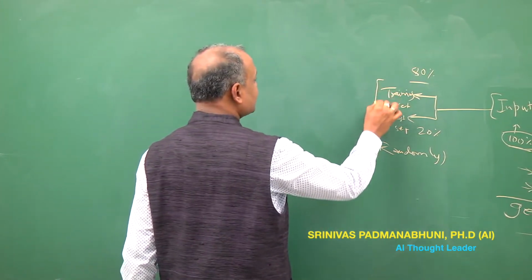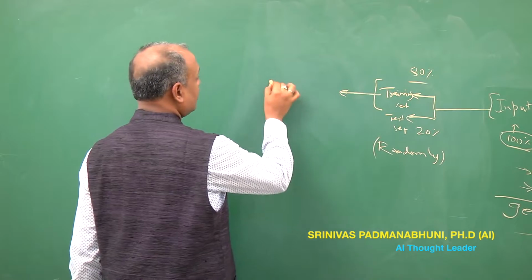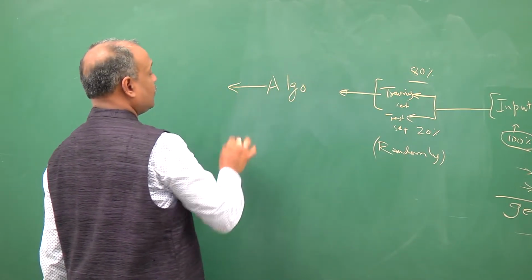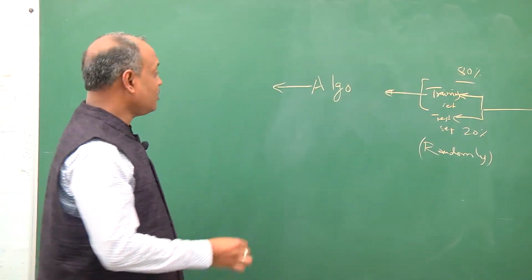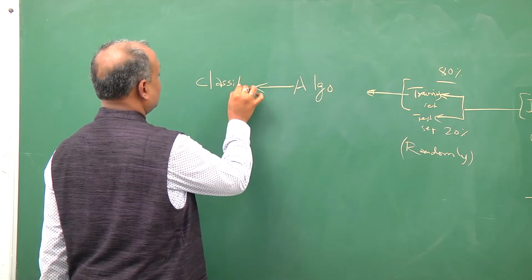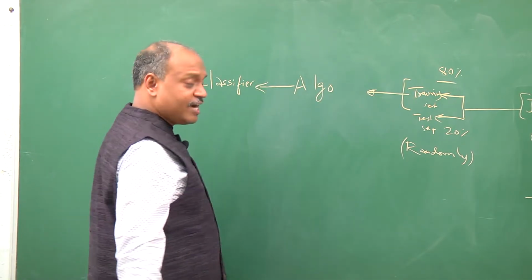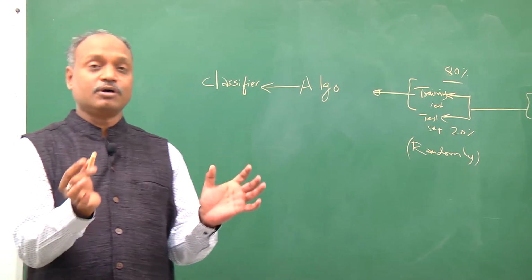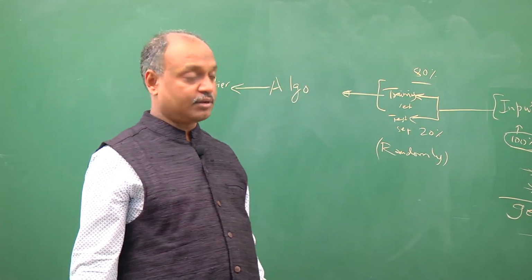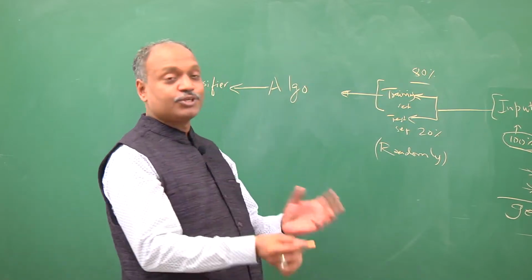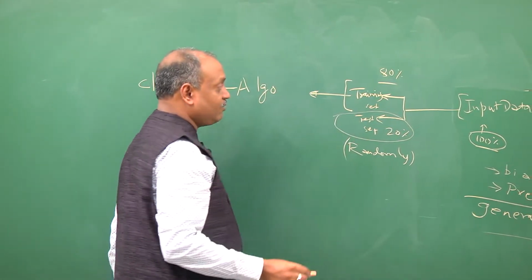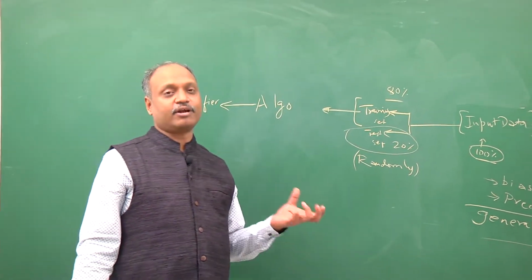Now, on the training set is where you run your machine learning classification algorithm. And then you get your corresponding classifier model. Once you get your classifier model, that becomes your machine learning model, which is useful for classification of future data. Why do you wait for new future data? We already have set some part of the data aside as the test set, which you have not used. And that's the trick of the trick.